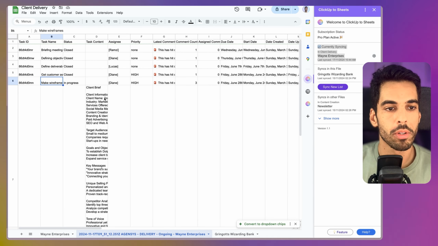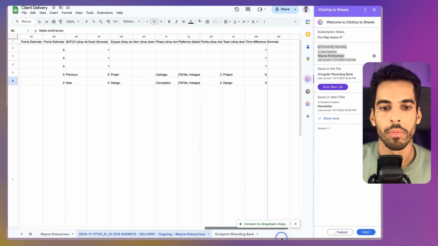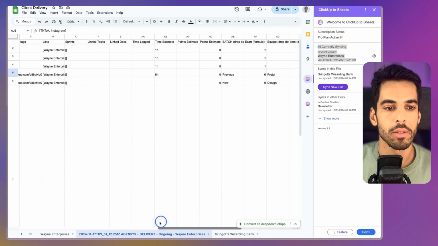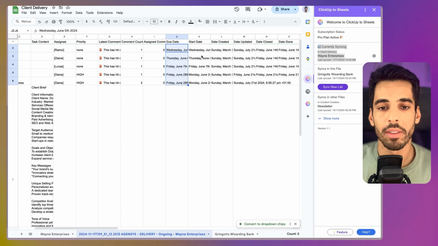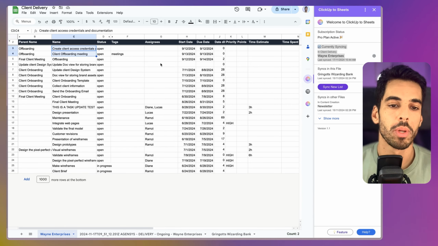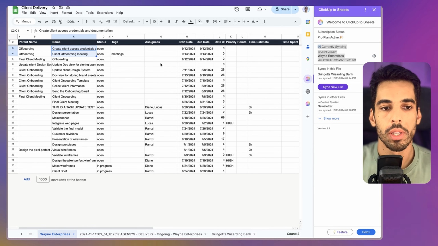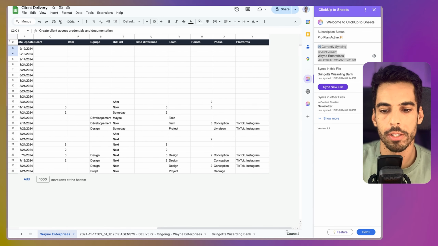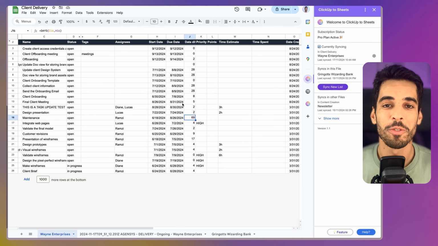Whereas here, it's much harder to understand if it's a subtask or not. The data is not really structured in a user-friendly way. Same way, the tabs are between brackets. So obviously, the data structure is a little bit more complex to understand. Dates are in a written day, month, year format, so all the columns take more space. And basically, ClickUp to Sheets was thought to be a little bit more user-friendly in how the data is pulled and used in a spreadsheet. It's thought for spreadsheets. So this is the second big difference with importing subtasks in your sync with ClickUp to Sheets. Now let's talk about the last new feature, which is importing large lists.